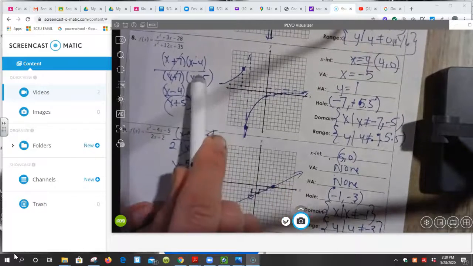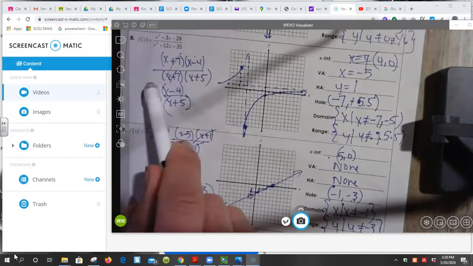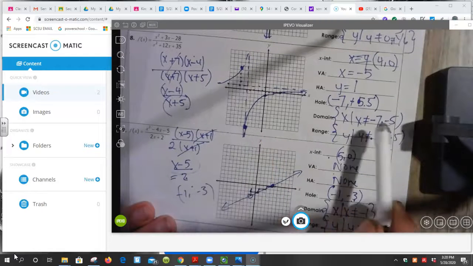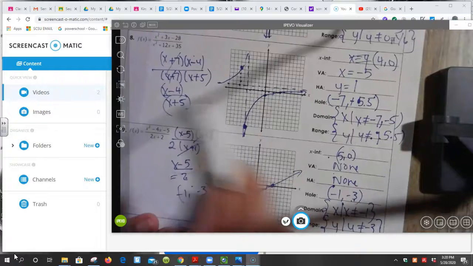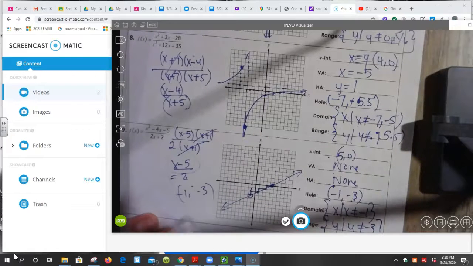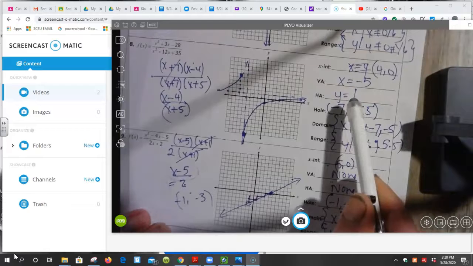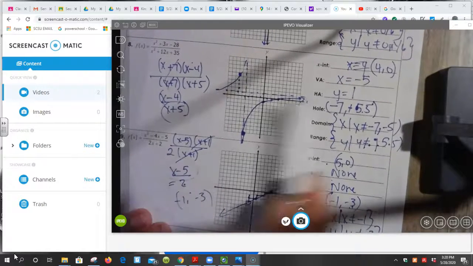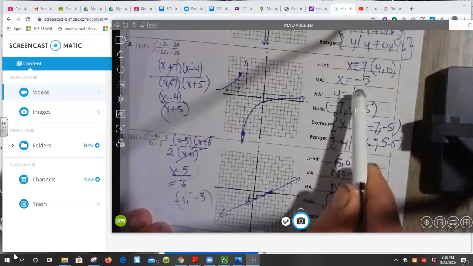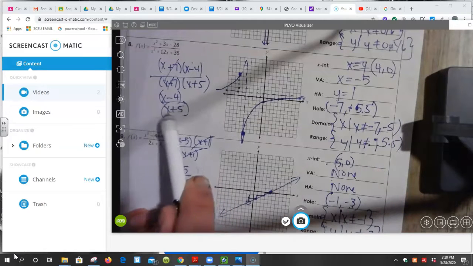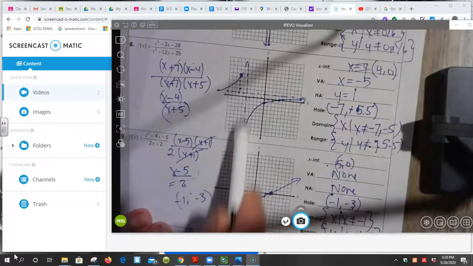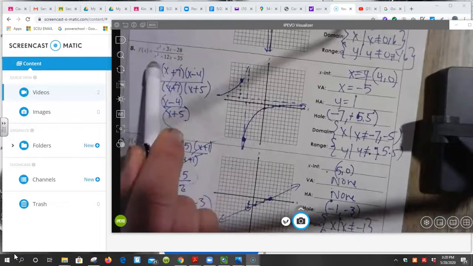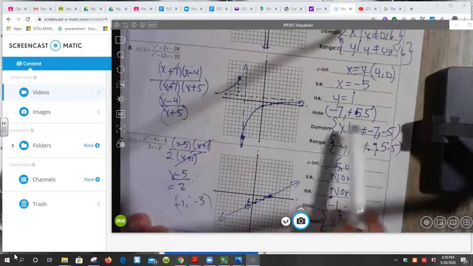Going down to number 8. You factor out the numerator and denominator. You see you have x plus 7 in common. That means -7 is where the hole is. That's this hole right here. So -7, and then you put -7 back in here, and you get 11 halves, which is 5.5. So therefore, we look for the x-intercept. The x-intercept is going to be (4, 0), because that makes the numerator equal to 0. Vertical asymptote, that's where the denominator is 0, so -5 makes this 0, so x equals -5 is my vertical asymptote. My horizontal asymptote is at 1, because my degrees are equal, and my ratio is 1, so that is y equals 1.